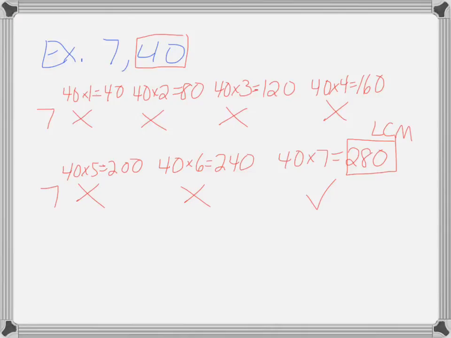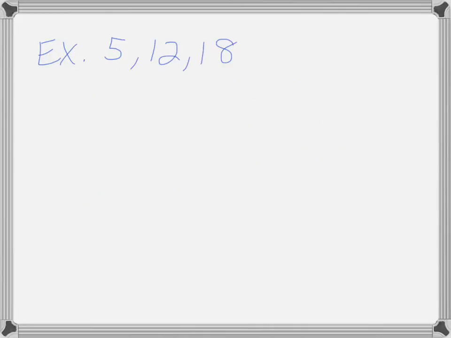You can do this if you have any number of numbers. Here I have 3. So pick the larger one, the largest one. That would be 18. 18 times 1 is 18. And now you're going to check both the 5 and the 12 to see if they'll divide. Do the bigger one first. And if that works, then try the smaller one. So will 12 divide into 18? No. So you don't have to even try the 5.